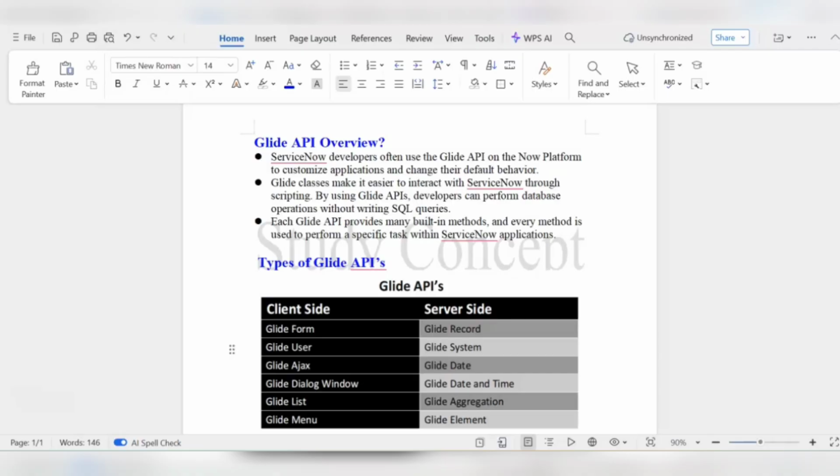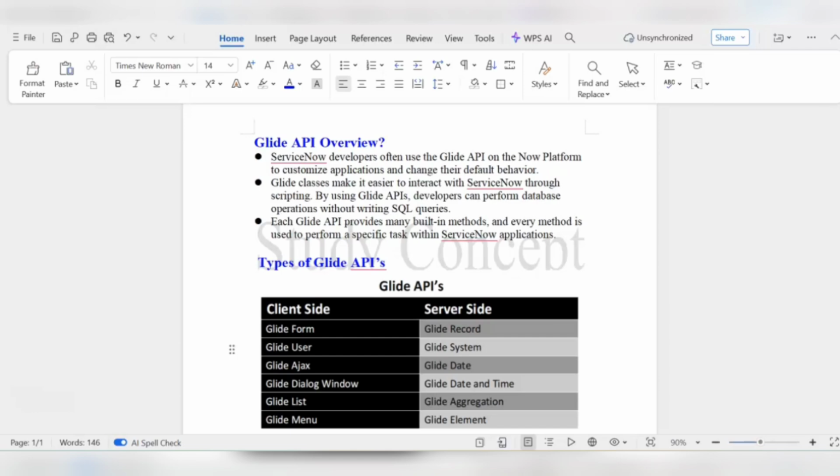First, Glide API overview. What is Glide API, and why are we using Glide APIs in ServiceNow scripting? In simple terms, ServiceNow developers often use Glide API on the Now platform to customize the application and change the default behavior. Glide classes make it easier to interact with ServiceNow through scripting.